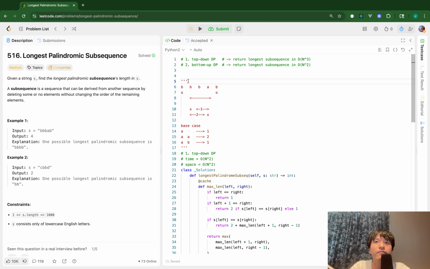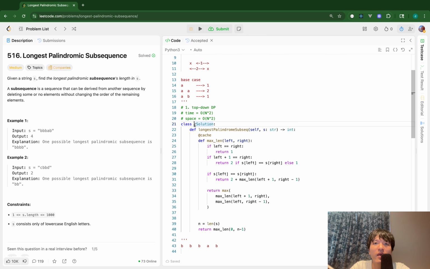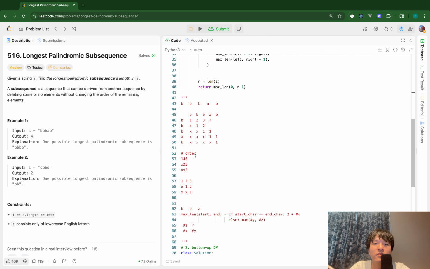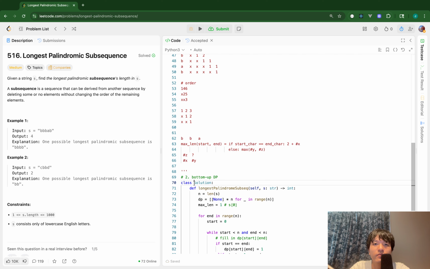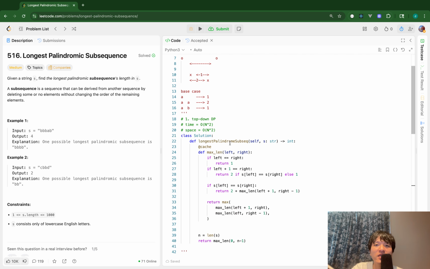So for top-down DP, this is my last implementation. Basically, I use the recursion with memoization. For that recursion, the base case is when the remaining string I'm looking at is length 1 or 2.